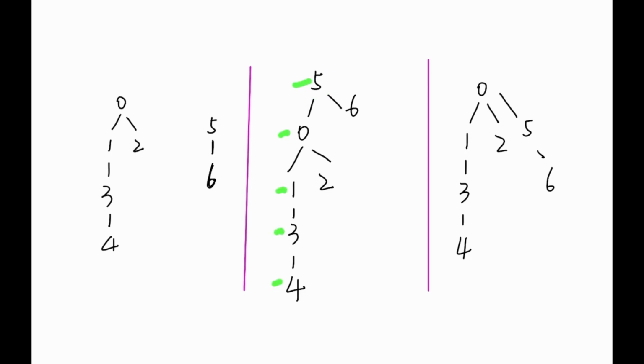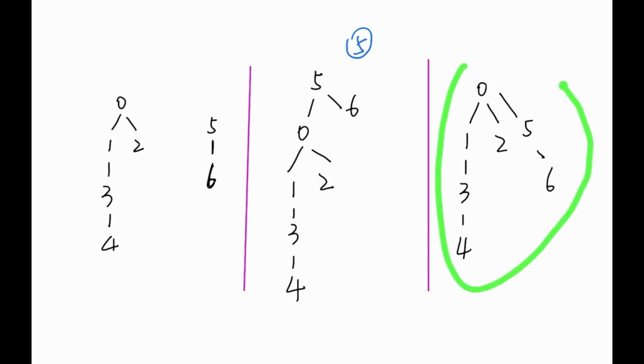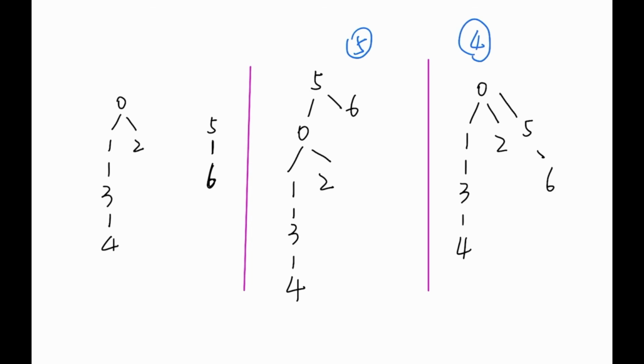What is the height of this tree? 1, 2, 3, 4, 5. This tree has a height of 5. For this tree, I choose 0 as the root node. Its maximum height is 1, 2, 3, 4. The tree on the right side is shorter and thus more efficient. So how do we decide that 0 will be our root node? Now you see for these two trees, the tree on the left has height 1, 2, 3, 4.